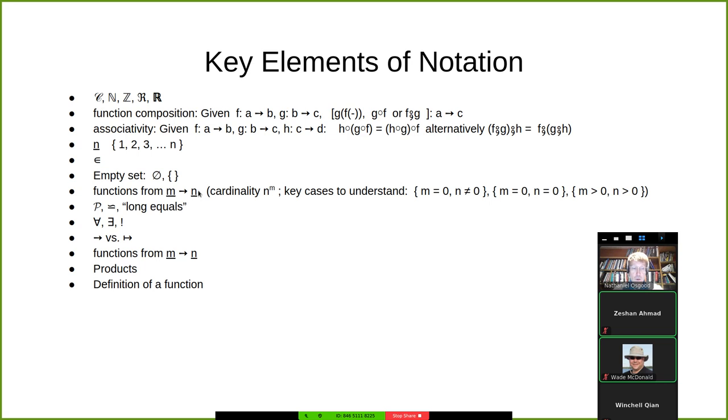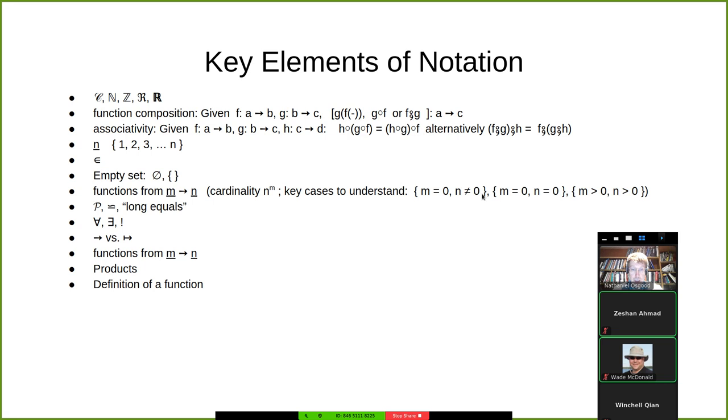As a computer scientist, my shortcut for thinking about whether it's m to the n or n to the m is to think about n equal to 2. If n is 2, we're mapping to binary digits. How many such binary things are there? It's the number of bits. We need m bits, and for each value of m, it tells us what the bit is. So there are going to be 2 to the m possibilities. This is a more familiar concept.